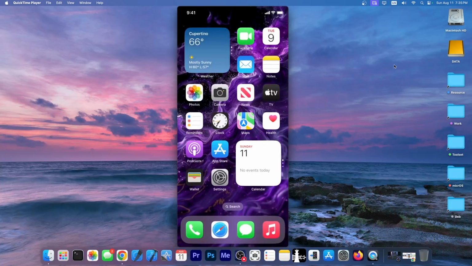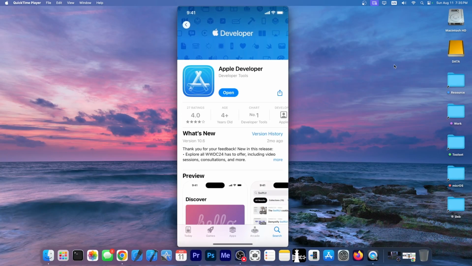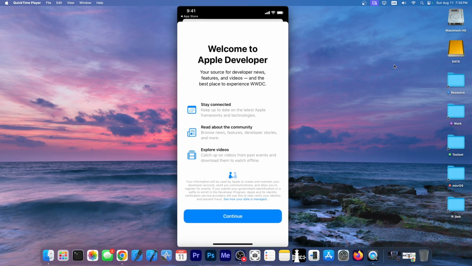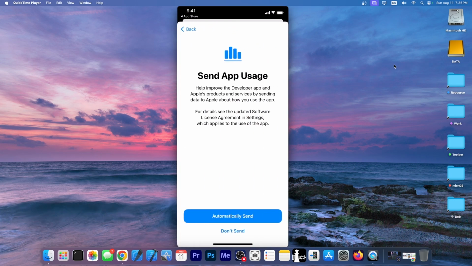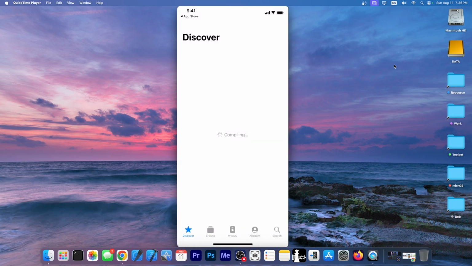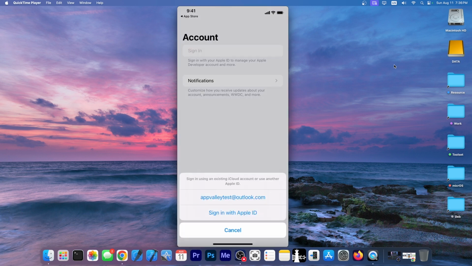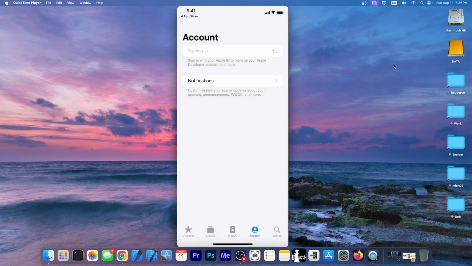Then you need to go ahead here in the App Store and install an application called Apple Developer. This doesn't require any computer or anything. You don't need to sign in on a Mac. You just install Apple Developer and open it, and you will connect with your Apple ID, the same Apple ID that you have on the device. So it takes a while to open up in here, but you can tap the account button in there, tap sign in, and select your Apple ID in there. After you do that, you will very likely be prompted to agree with the terms and conditions, which I already have in the past. And once you do, you should see something like this. You are connected into the account. That's all you need to do.